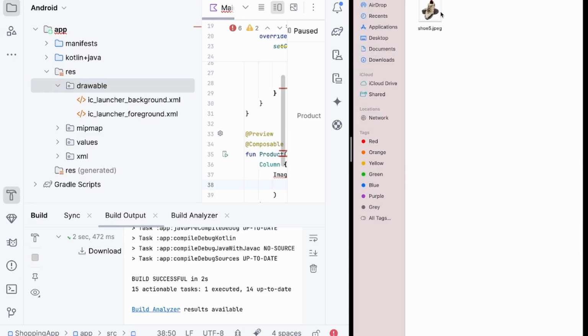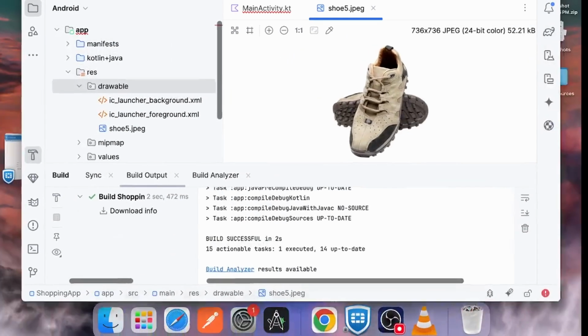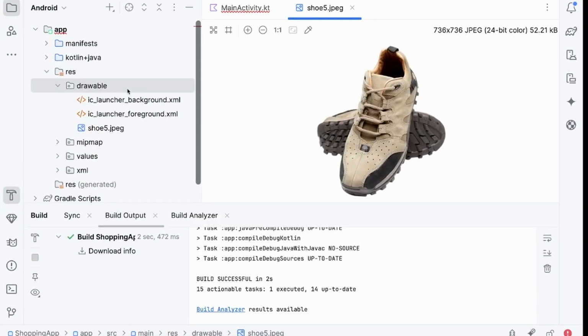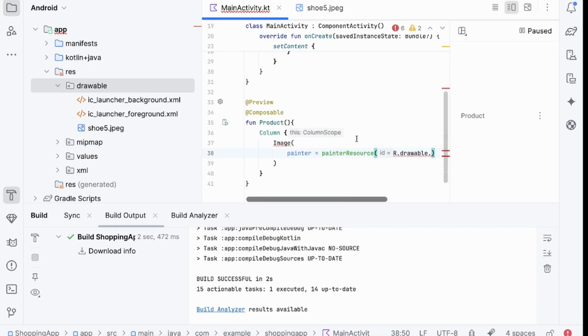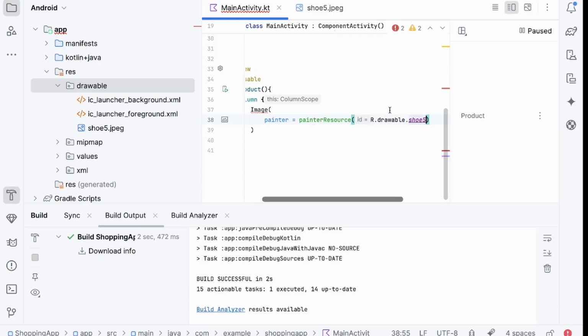For now I use drag and drop. You can use your own methods to use here. Right now, this shoe is under the drawable folder. Second parameter must be content description, shoe.